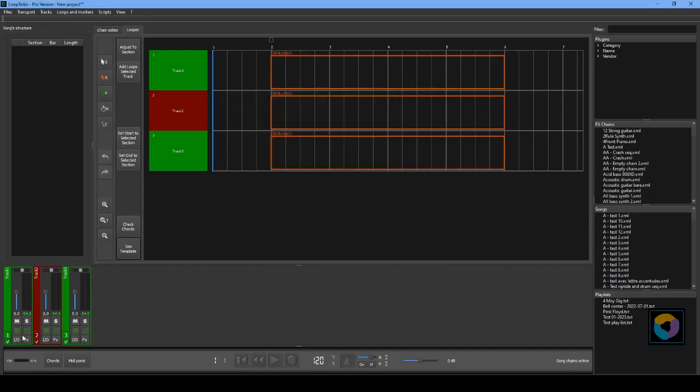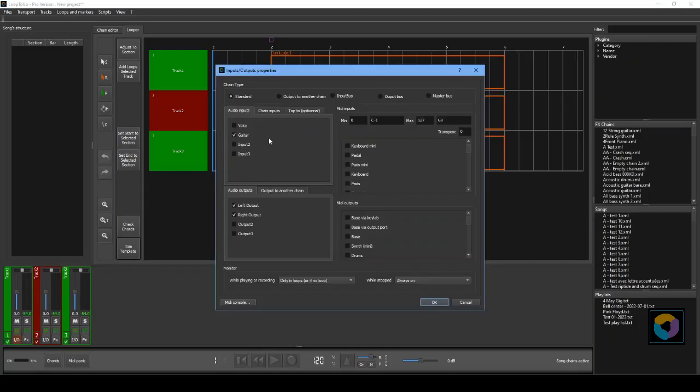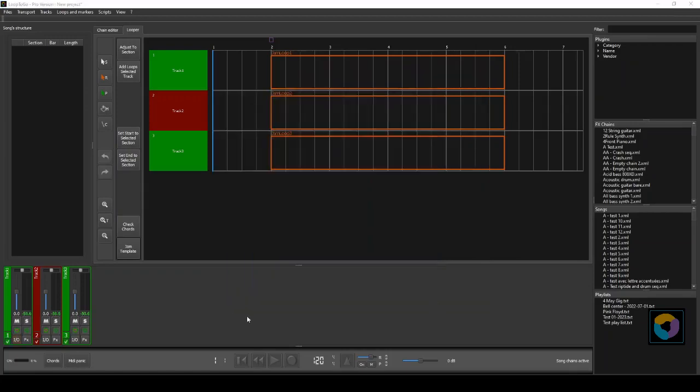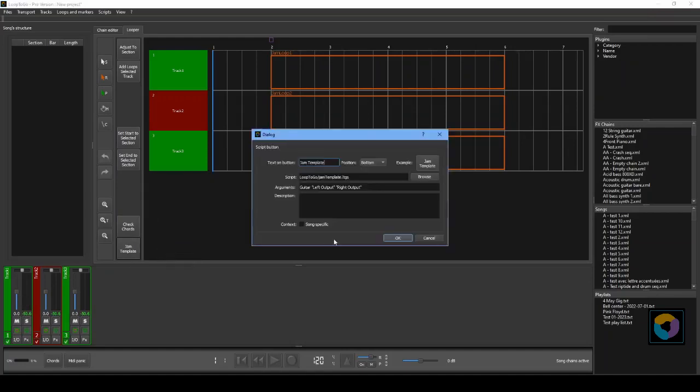As you can see, the guitar was selected, and also the left and right outputs were selected. The input and outputs were selected because if you go to the Edit Script button menu, you can see that in the arguments the input was specified and also the outputs.